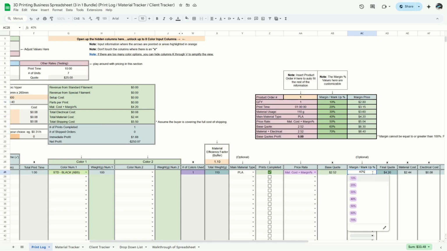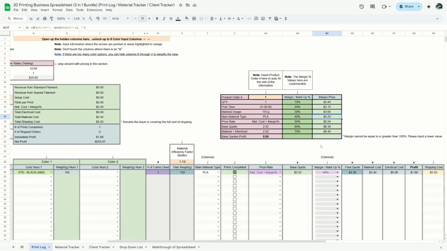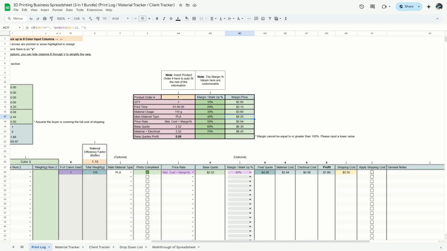So yeah, currently we have a margin percentage of 40%, so that would align with this value right here.